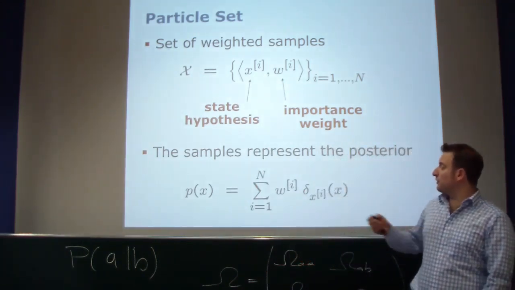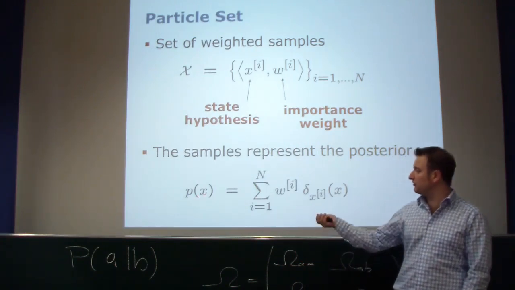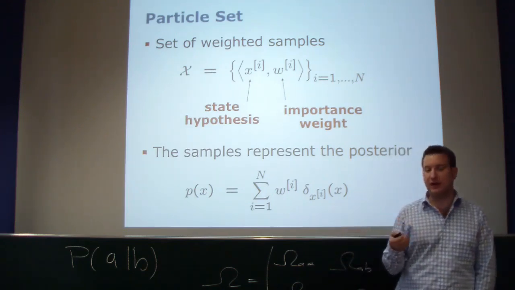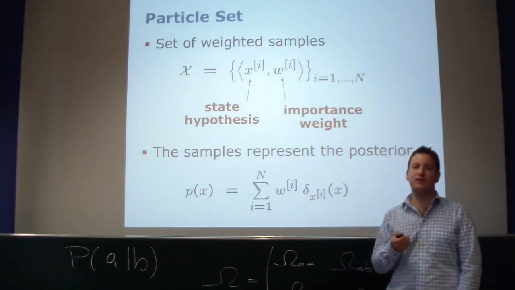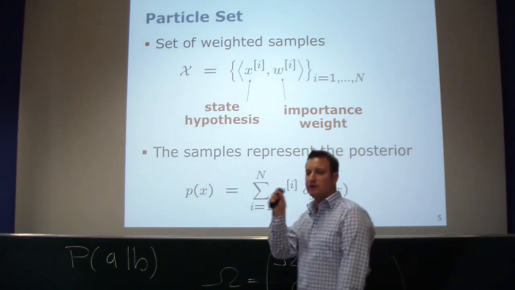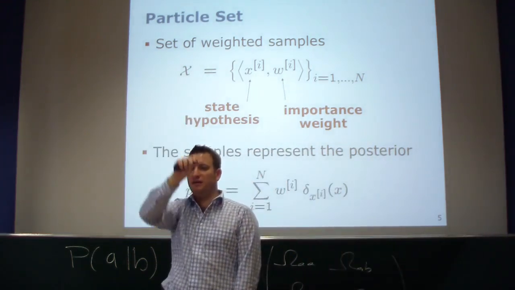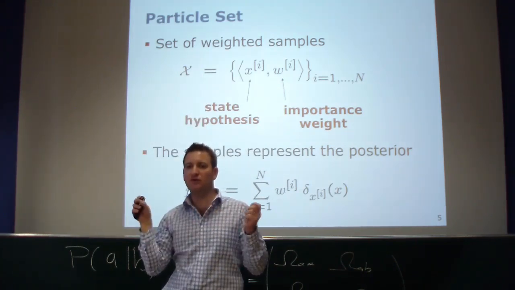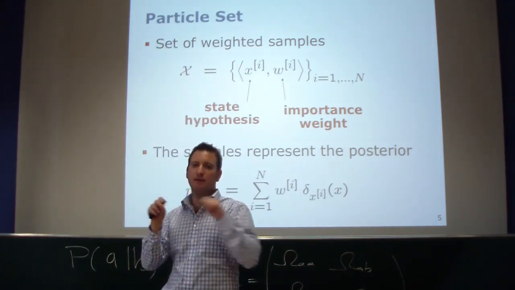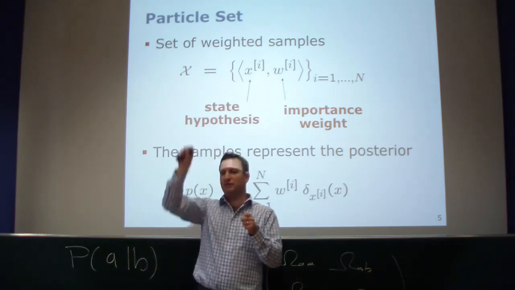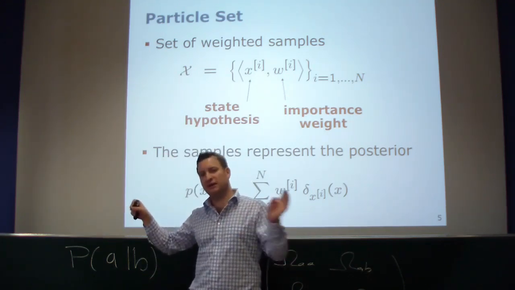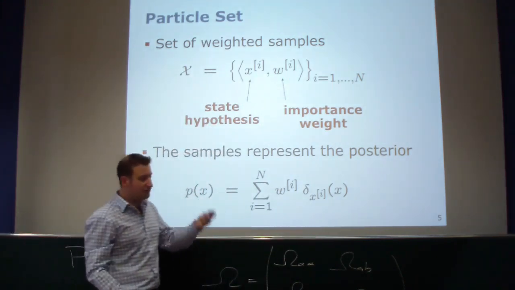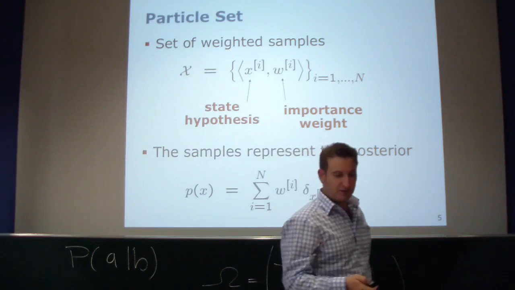And so if we express this as a probability density function, p of x is a weighted sum over all samples, each a Dirac distribution at the sample point. It's extremely peaked in that single point, so the Dirac distribution is peaked only in one point and 0 outside, but the integral of it is 1. So we have a lot of peaks in the state space. If I integrate over all of them, because it's a weighted sum, it turns out to 1. And this is the way the probability distribution is represented.